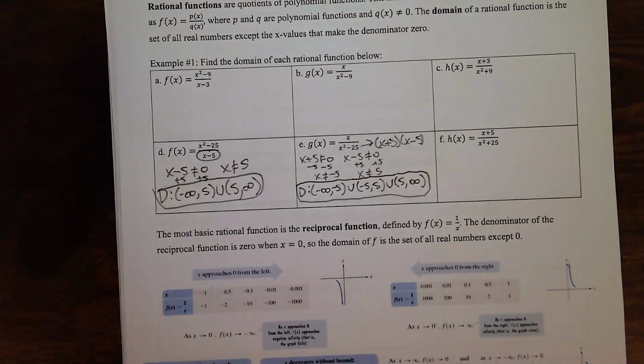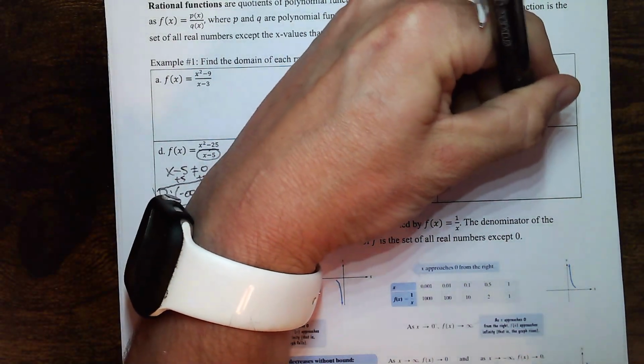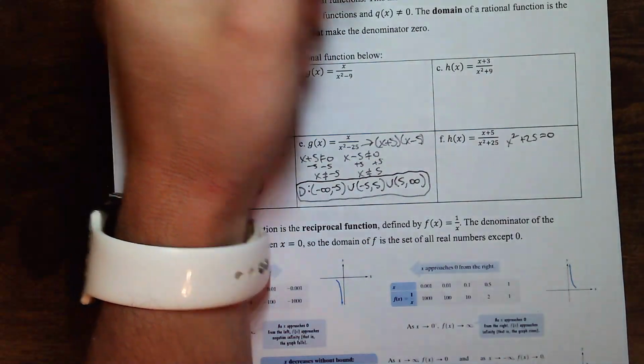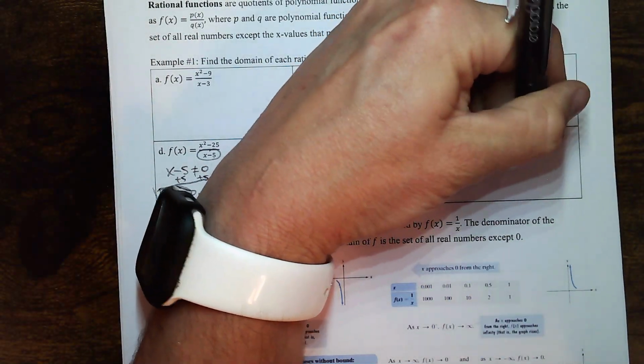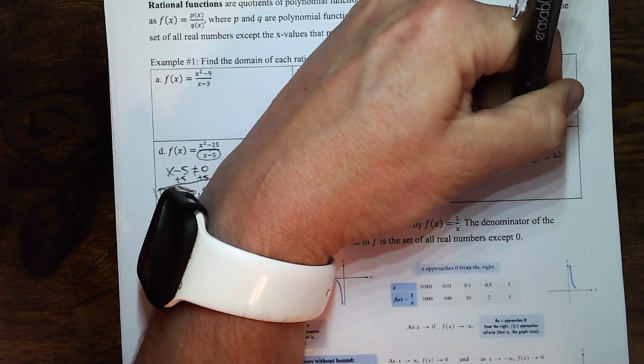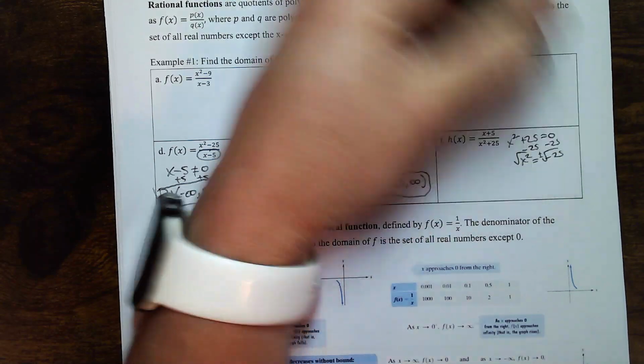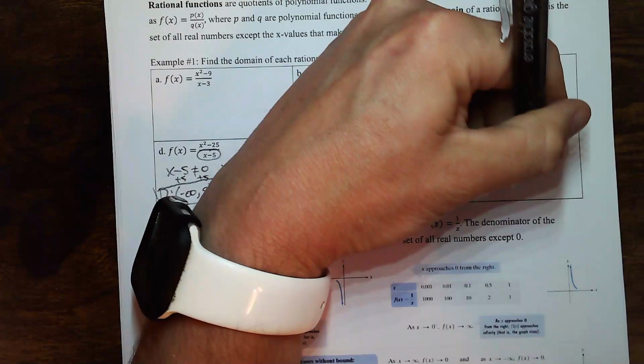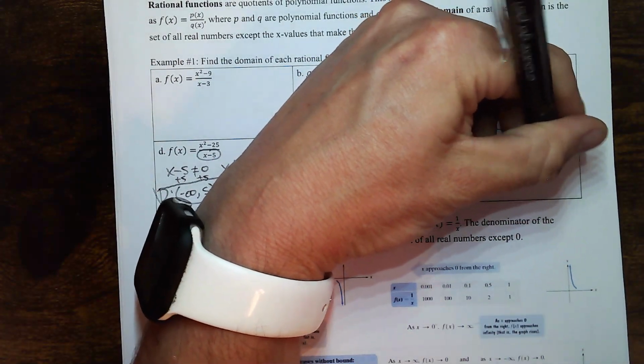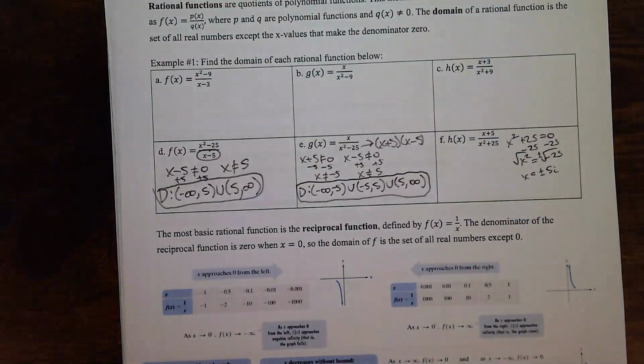Now let's look at the next one. I'm trying to think of the best way to approach this one, because you've got to think what would make that equal 0. Now it's not factorable with the real numbers, but, I mean, theoretically, you could set it equal to 0 and solve it by square roots. Subtract 25, x squared equals negative 25, square root, plus or minus. What do you do when you have a negative inside the square root? You take out an i, and the square root of 25 is 5. So now, when I get my solution, I get imaginary answers. I don't get any real answers.